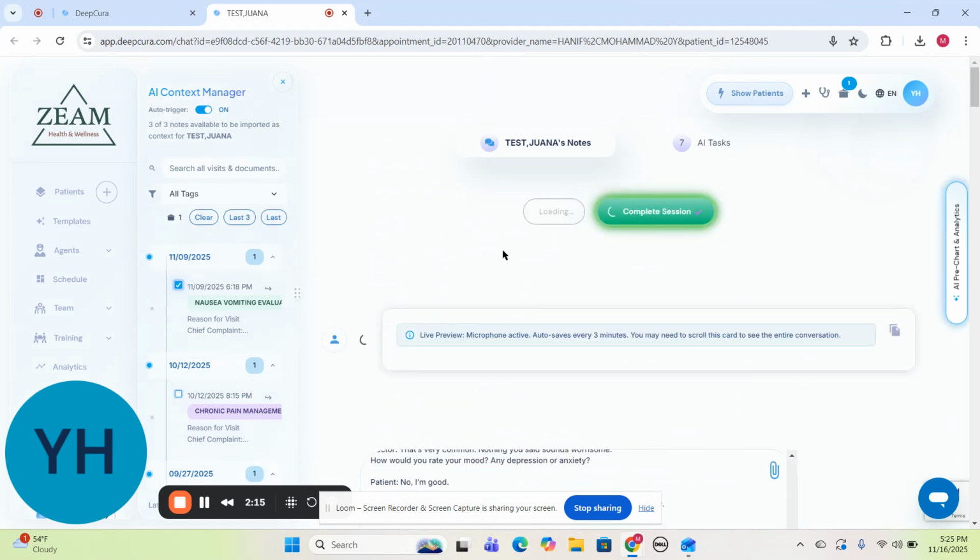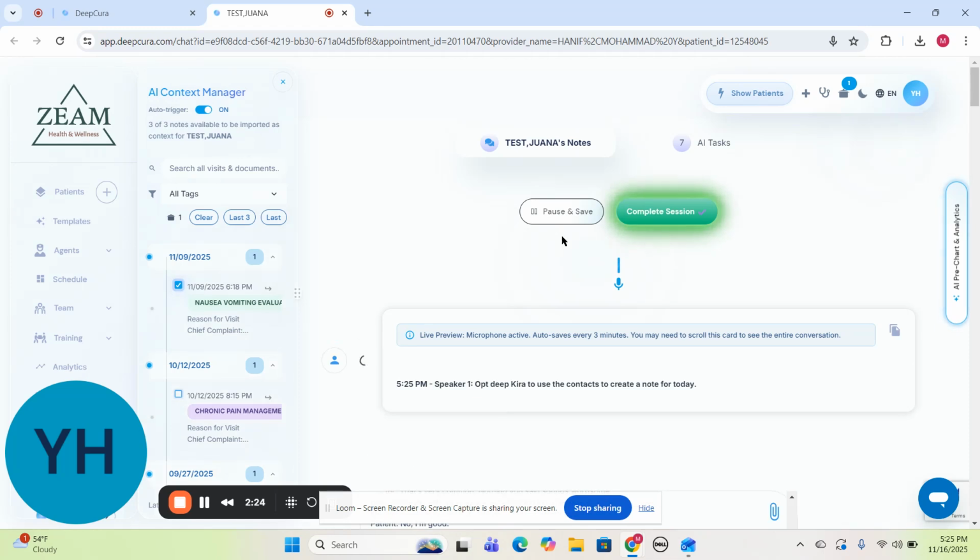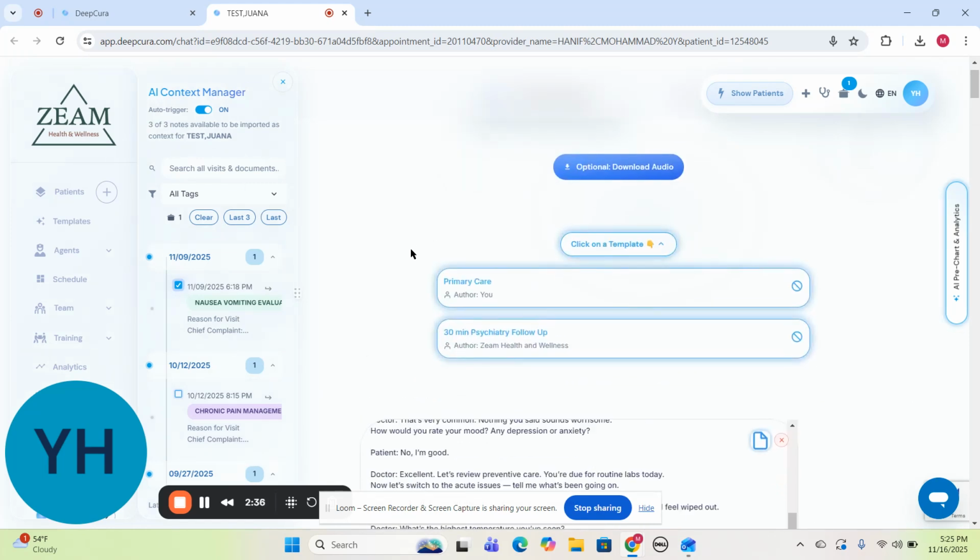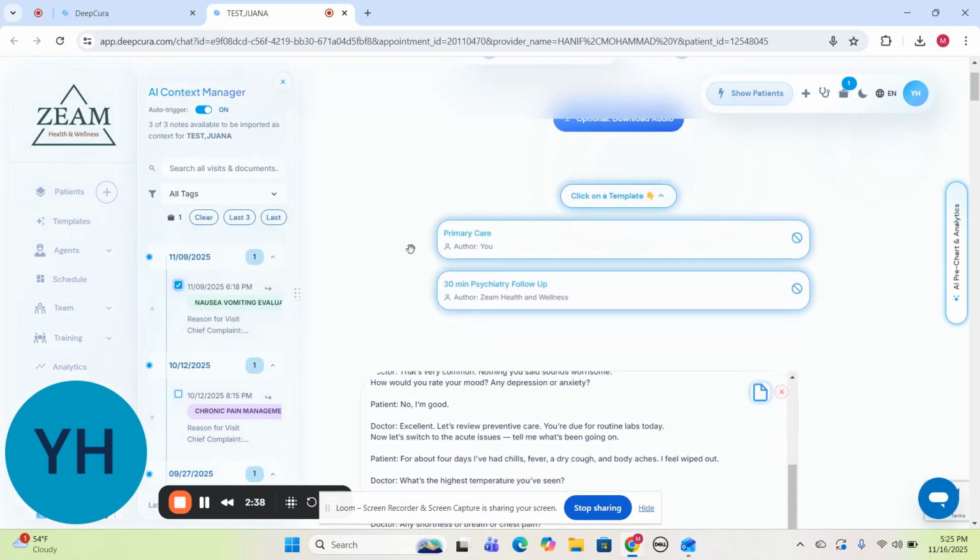So we will just prompt DeepCura to use the context to create a note for today. Please use the context to create a note for today. And I have some already pre-populated templates for our clinic.